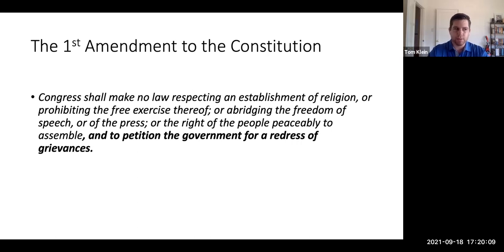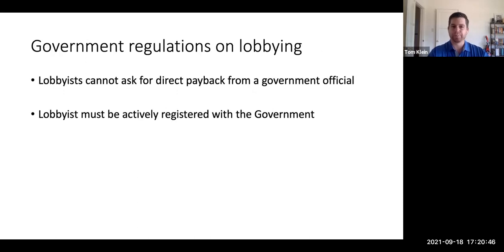Now, when that amendment was included in the Constitution, did they know that corporations would be spending billions of dollars to influence the government? Probably not. They were aware that maybe people would use it and maybe it wouldn't necessarily be a positive thing at all times, like we talked about Madison before. But essentially, why they included that was they wanted people to be able to complain if they thought something was unjust without legal action, right? They wanted a free and open society in which you can criticize your government. So because of that, the legality of interest groups is very hard to dispute.